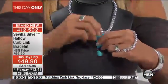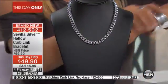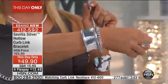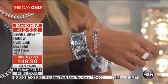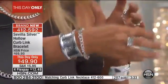Also, something else about the bracelet, if you are into this whole idea of layering all the charms on your arm, you know how we're seeing all those really cool bracelets that are charms? This is a perfect charm bracelet, too. And notice, too, for layering. How much do you already love this cuff, right? Hammered, shiny, beautiful. Look at that. I love this. Just add that chain to layered pieces with a cuff. Maybe put it with a great silver tone watch. It just adds that. There's a chicness about doing that, isn't there?